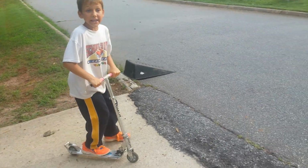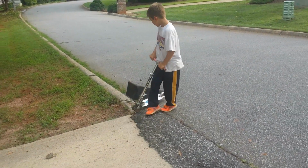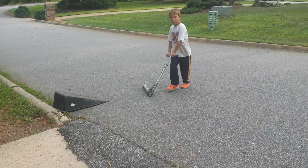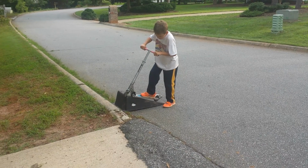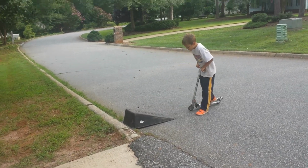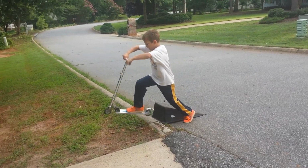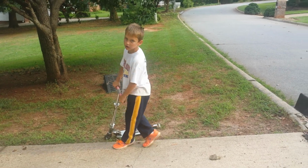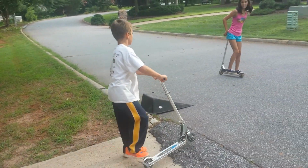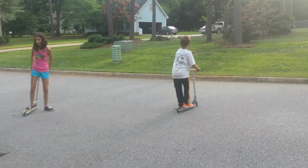I didn't really land that one because I went off the side of the ramp. Look at me! Whenever I go off the side of the ramp, I feel like I'm about to tip off. So I just kept riding, and I just jumped, and I just took my feet off, and it hit me right there, and it hurt. Look at me, I'm going backwards.